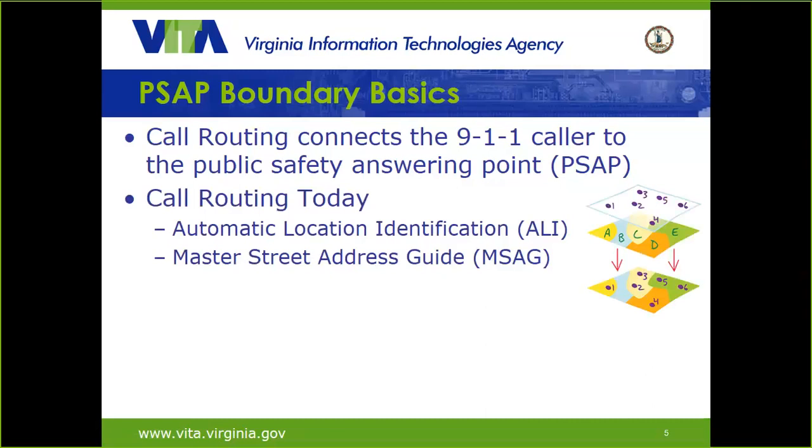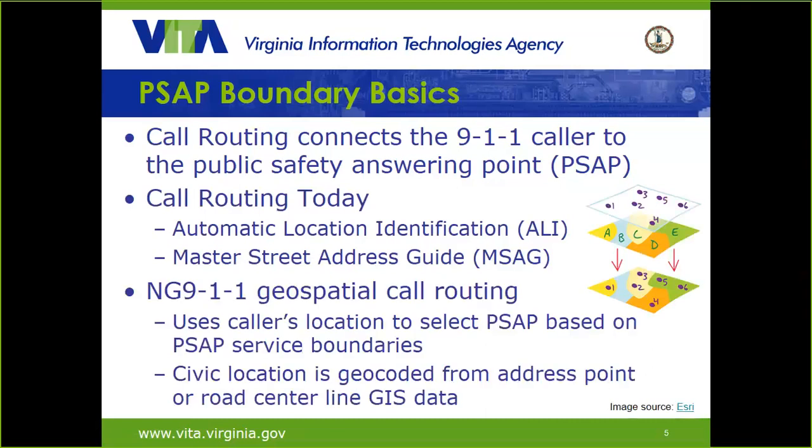So you can see here that the graphic that's pulled up on the side, you can have the numbers in the top layer that represent the spatial locations from the ALI database. You have the PSAP jurisdictions in that middle layer, and then associating those geographic locations to the correct PSAP adequately represents what's known as geospatial call routing. So we'll use the latitude and longitude of the caller to select the appropriate PSAP from an authoritative statewide database of the PSAP boundary segments, and consequently the polygons developed from each of those segments to run this process.